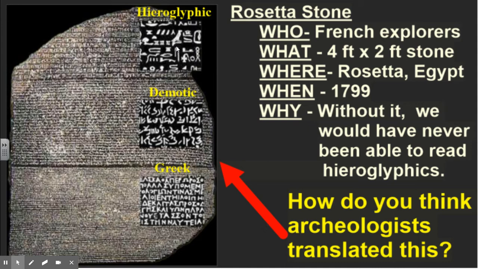But anyway, that's the rundown on the Rosetta Stone so far, right? So essentially, for your notebook, I hope you at least have the bare minimum here. And obviously, you want to write down how they translated it, which is again, they translated it by reading the Greek and then figuring out the other two languages by kind of going backwards.